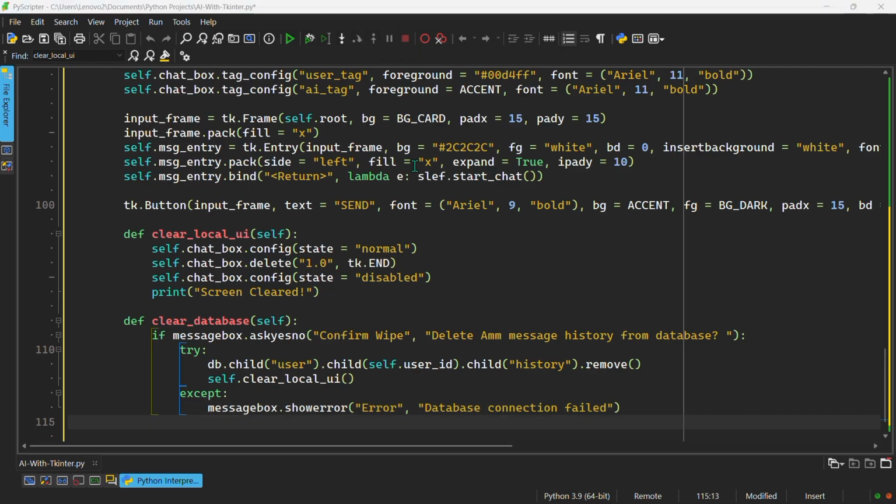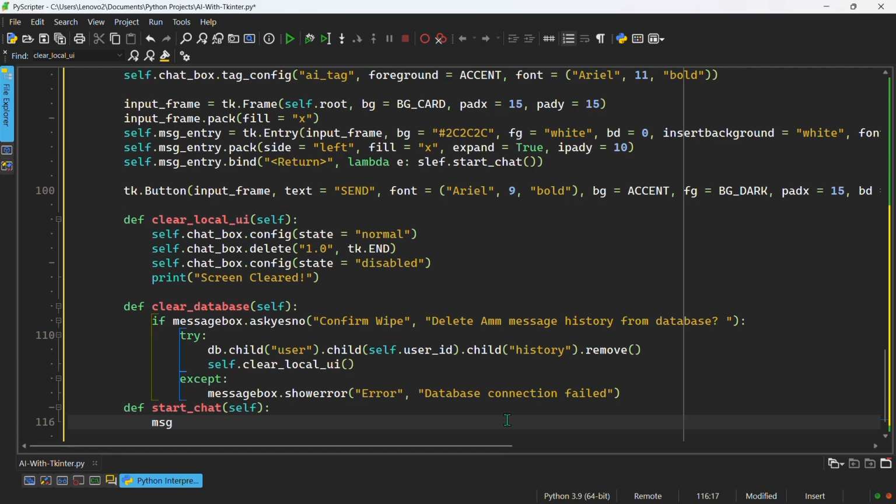Then right after we create our clear database function, I'm going to make a start chat function. Right below this clear database function, I'm going to make a start_chat function by passing a self parameter and saying msg, which is short for message, is equal to self.msg_entry.get.